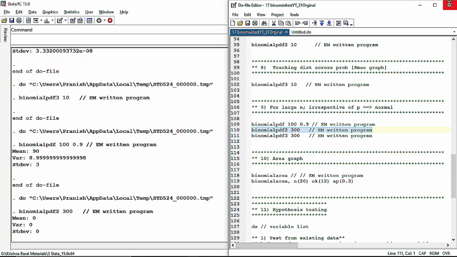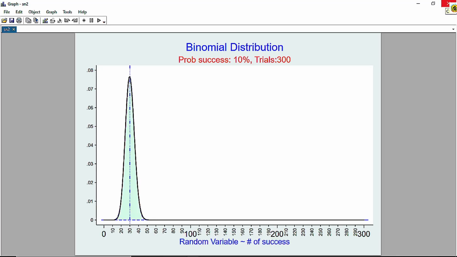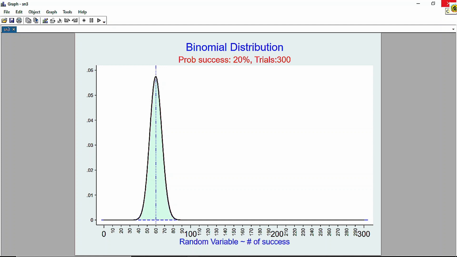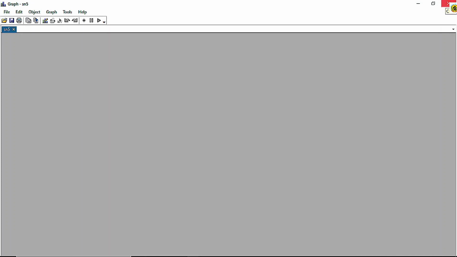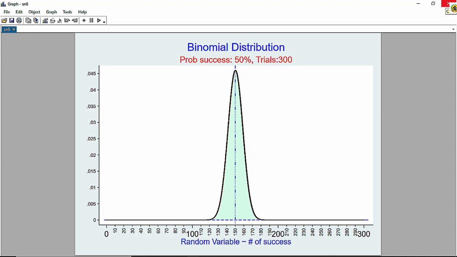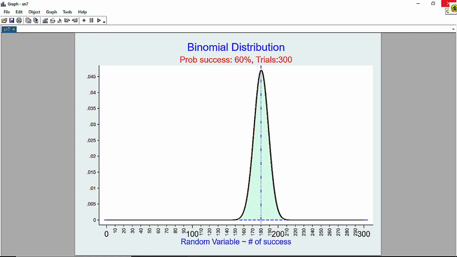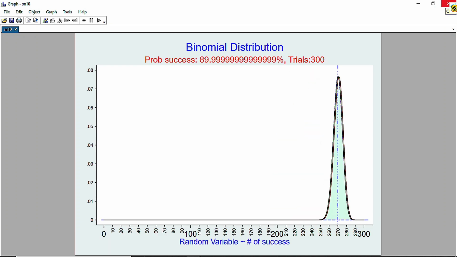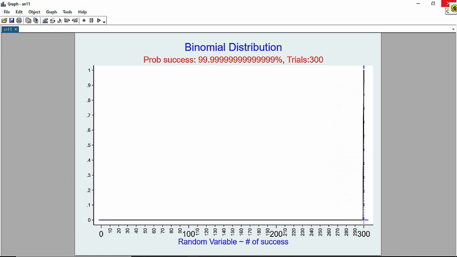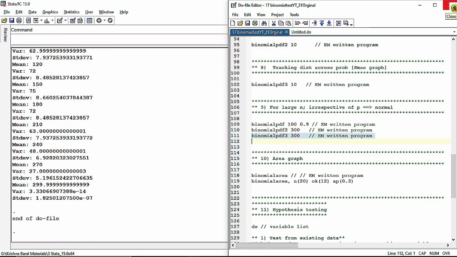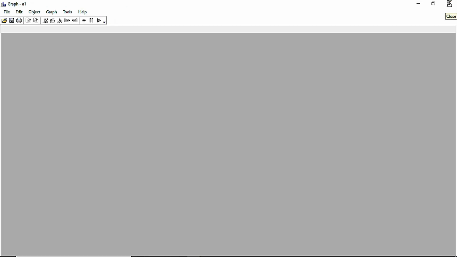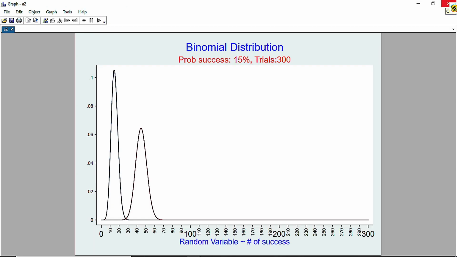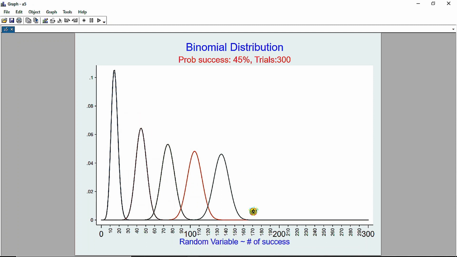Now let us track the changes across the probabilities when the number of trials is 300, and they appear to be a bell-shaped curve. 20%, 30%. So irrespective of the probabilities, the graphs are bell-shaped in nature, or they actually coincide with the normal distribution. At the backdrop with the mint color, we have a normal distribution. Now let's draw the graphs in the same graph, and we see it for the middle area. It represents the bell-shaped curve. Across the probabilities, for different probabilities, the nature of the graph is bell-shaped.